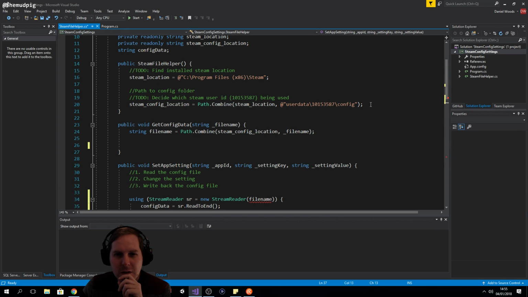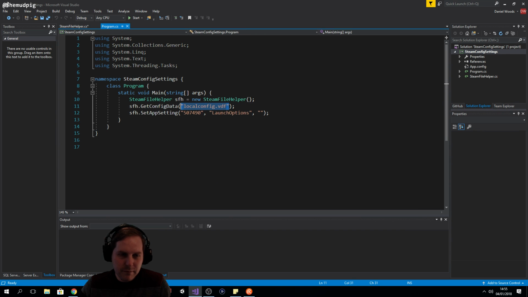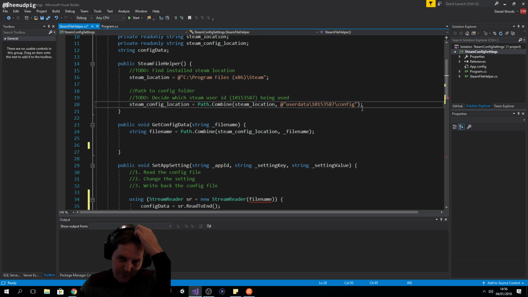It's going to be that config, our file name is that. So it's just going to be very specific for local config.